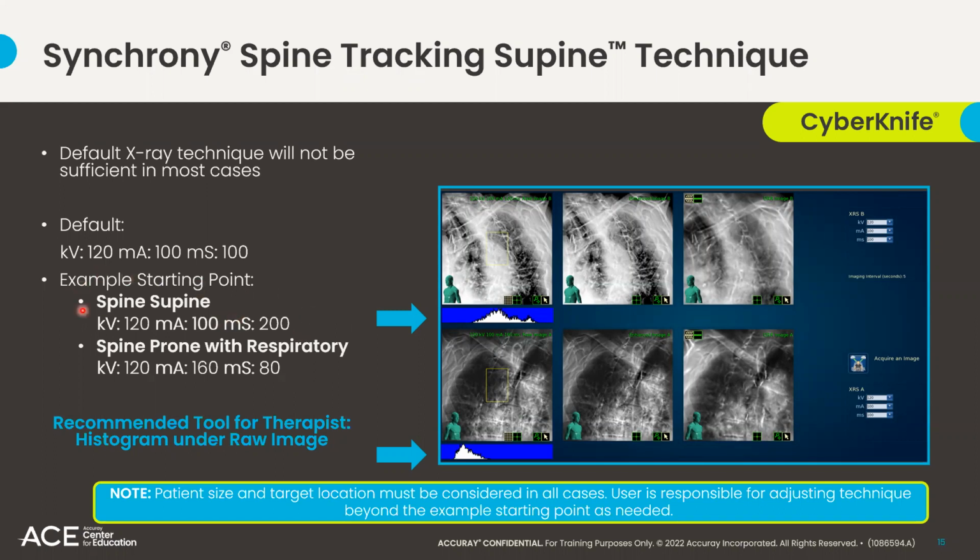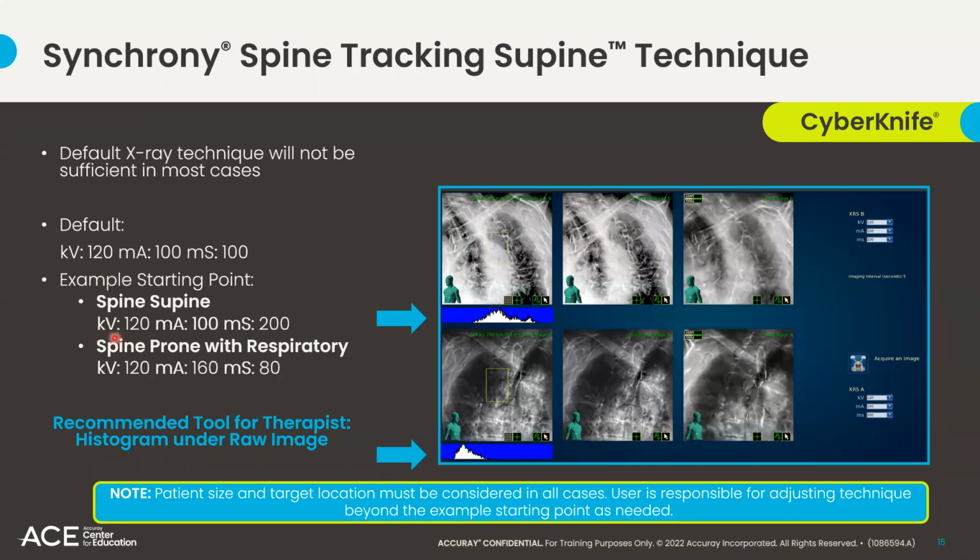Since our patient lying supine is going to provide a nice static target, we can increase our time. As a reminder, these values are simply numbers that our clinical applications team have found success with in the field on real patients, but many factors are going to affect these starting points. Not only size, motion, density of the target, but technique varies site to site depending on the calibration of the system as well.